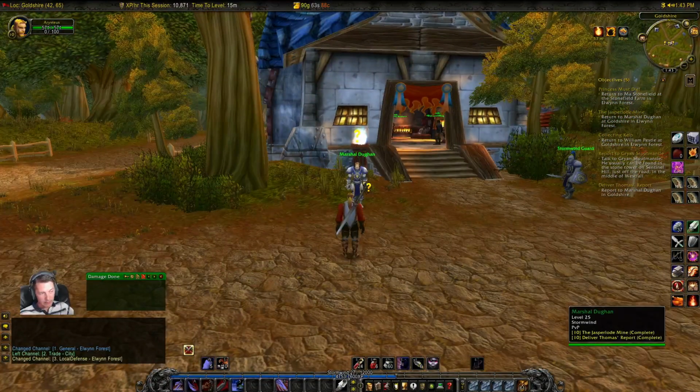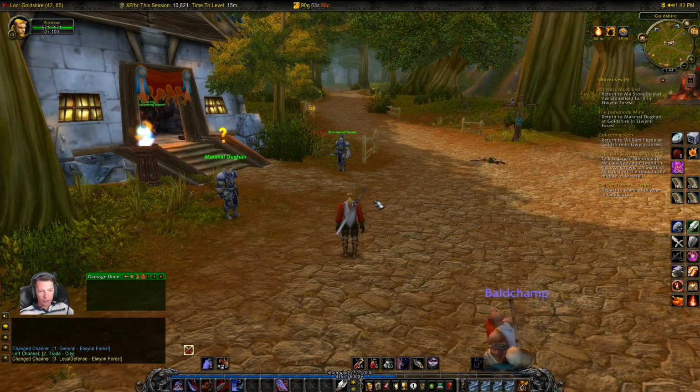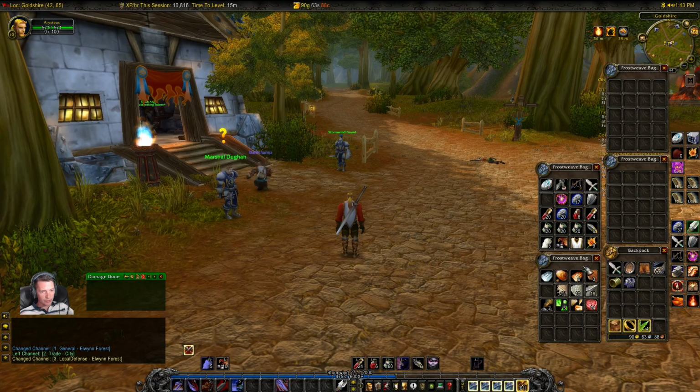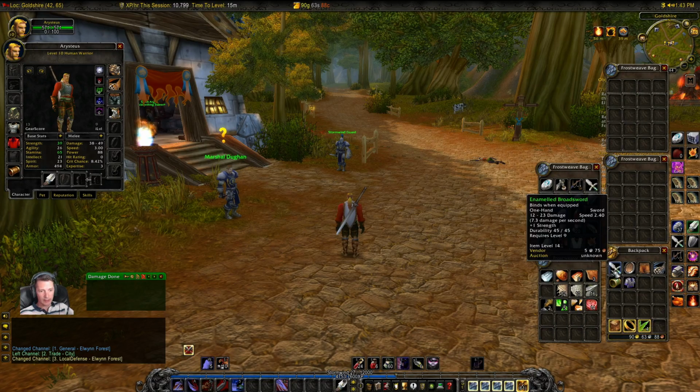Proper legend. We've made it back to Goldshire. What I did was, from the Eastvale logging camp, I thought now's the time to unlock the flight path in Redridge, because we're literally right next door to it. So I've done that, gone over to Stormwind, lived the dream, come back. So we've got the quest to hand in, but before we do that, I've got my level 9 and 10 gear out of the bank, and we're going to put some of that on.